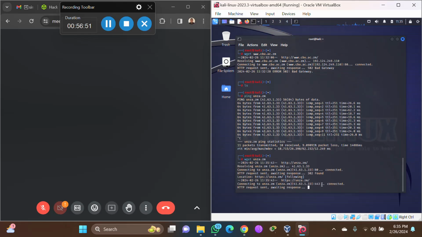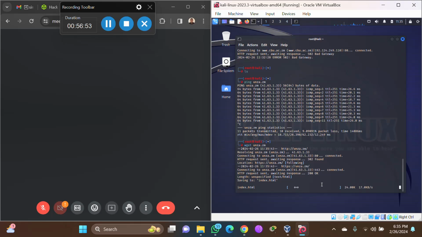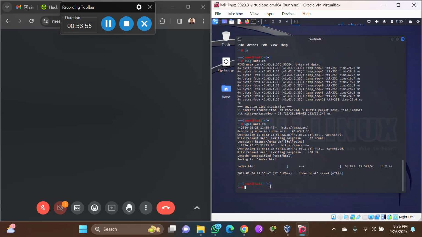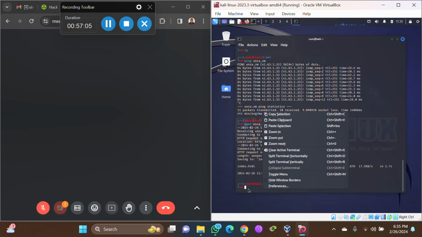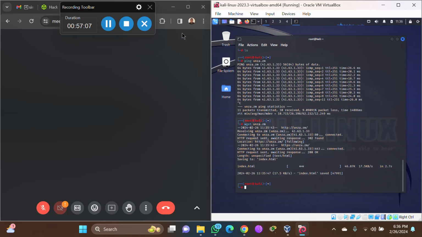wget www.unza.za. So when you enter, it will tell you that you have downloaded this index file from Unza.